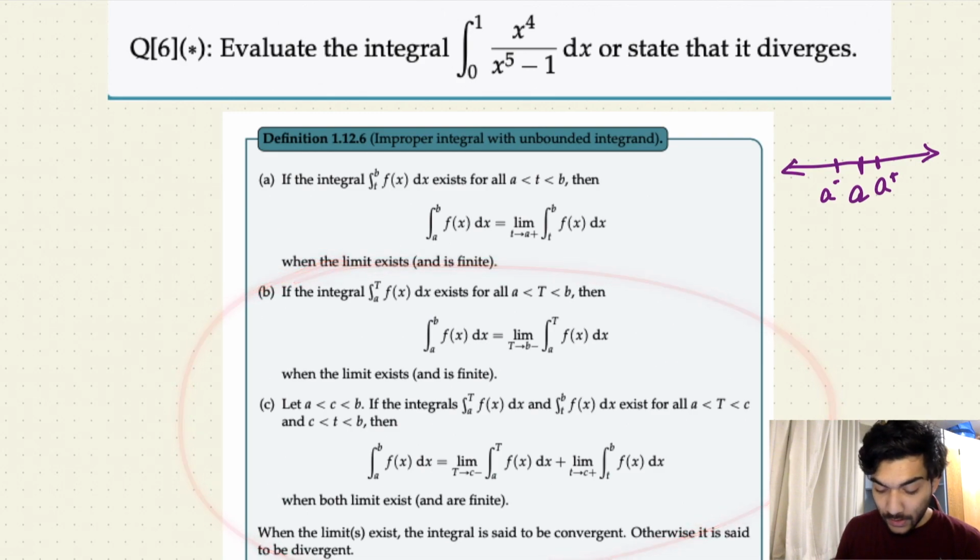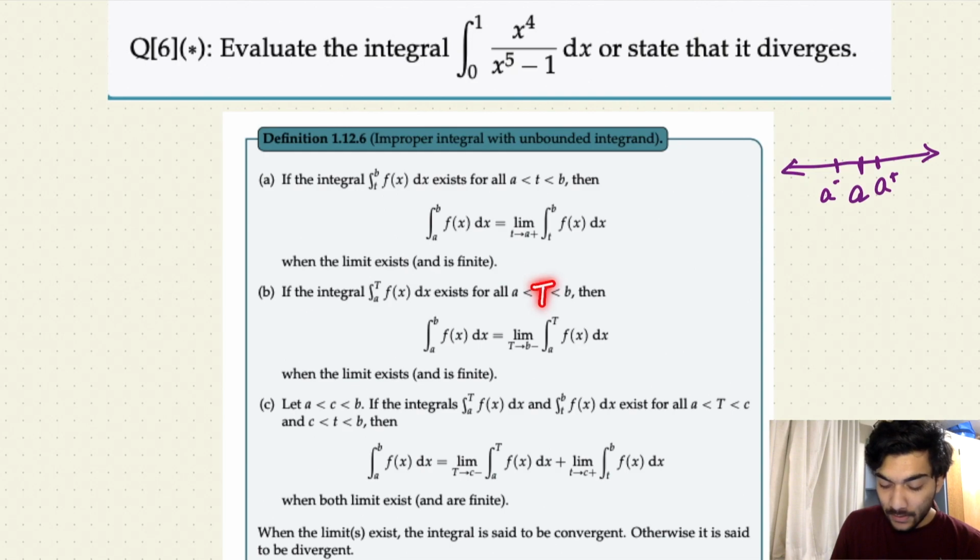Similarly, there are two other cases which will require the same concepts. The second case is whenever you are solving a definite integral which has a point of discontinuity at x equals b, so basically the upper endpoint. The first case was about the lower endpoint, right? The second case is whenever you are solving the definite integral of f(x) dx which has a point of discontinuity at the upper endpoint, which is x equals b, you'll follow the same concept. So what you'll do is consider a new variable, now capital T. The variable symbol doesn't matter. You can take capital R or capital Z as per your choice.